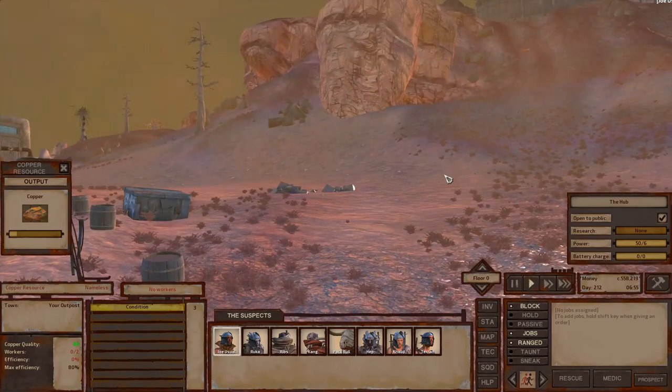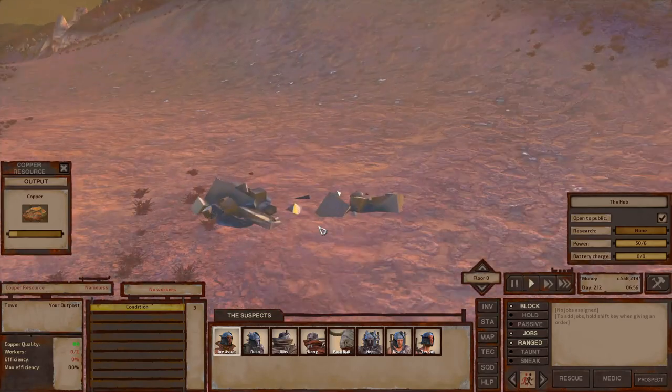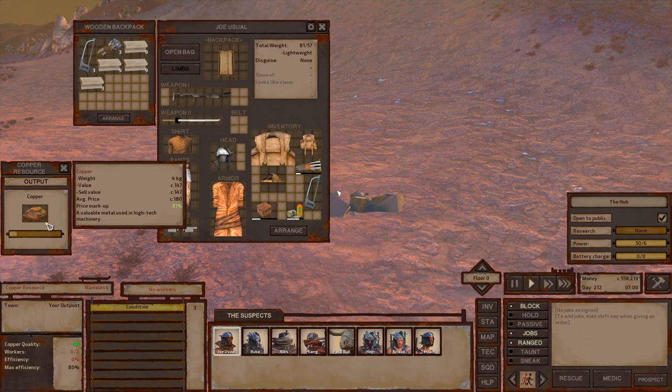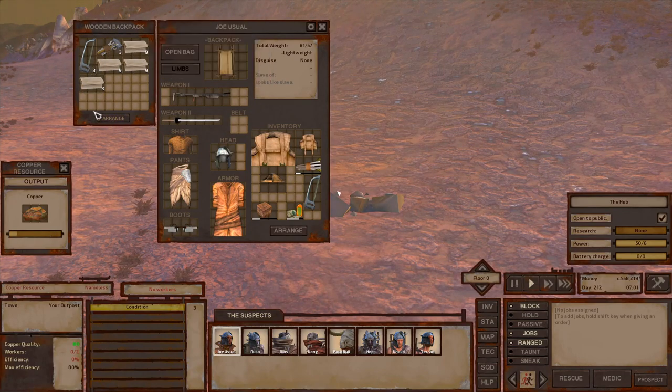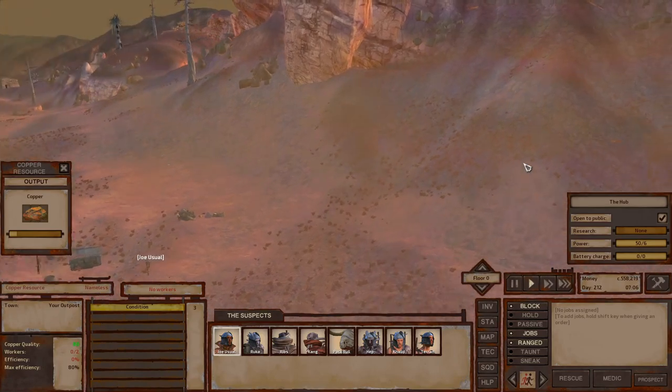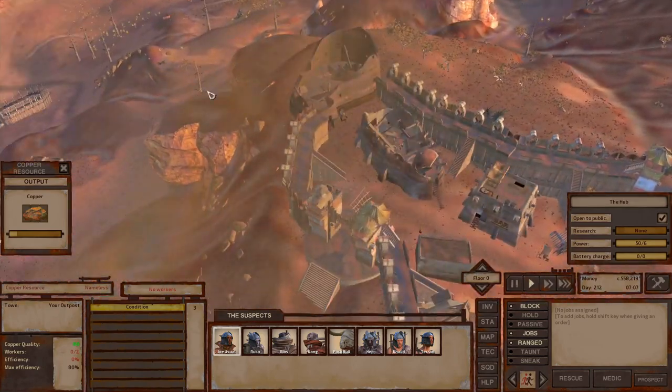So what I would do is come down here and mine this little copper node right here. Then I would fill your brand new wooden backpack up. You can fit 10 stacks of 9 copper each in your wooden backpack. That's going to give you 13,000 and change cats every time that you empty it. So every time you fill it up, run back up here. It's going to take you a couple days.